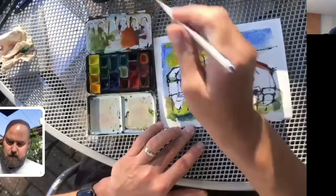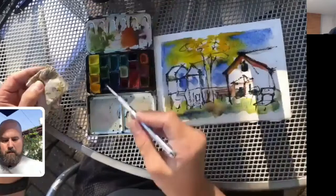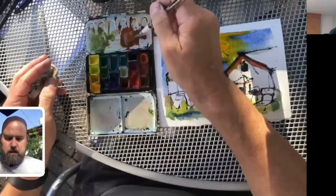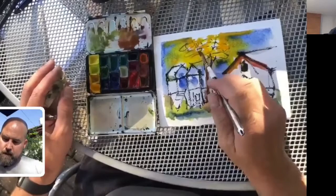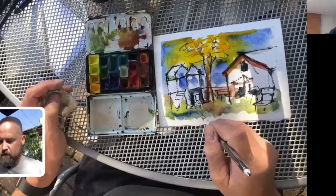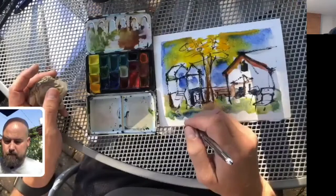All right. So since this black is a mix of this blue and this orange, I need to be careful because I just put that on the tree, and that's like mixing 5 colors. Try to get all of your colors with 2 when you're doing fast and loose like this. 3 is okay, but if you can get it with not more than 3, it's generally not going to be super muddy. So be careful about your pre-mixed colors like burnt sienna and stuff like that, which I love. But just know, if you're already using 2 colors and then you throw that in, you're throwing 2 to 3 or 4 colors in as well.